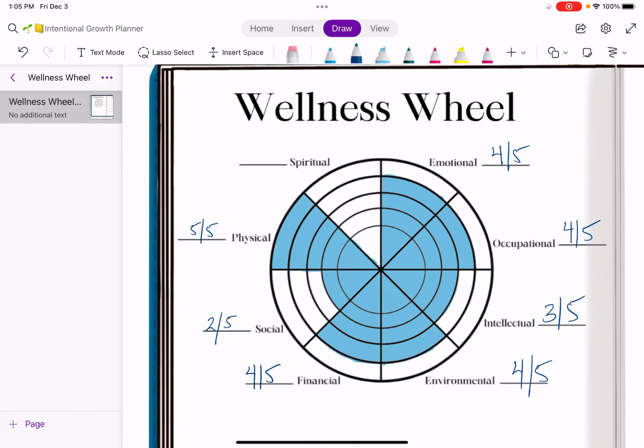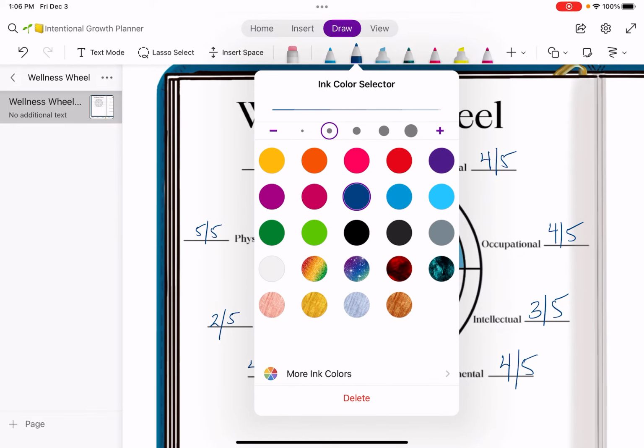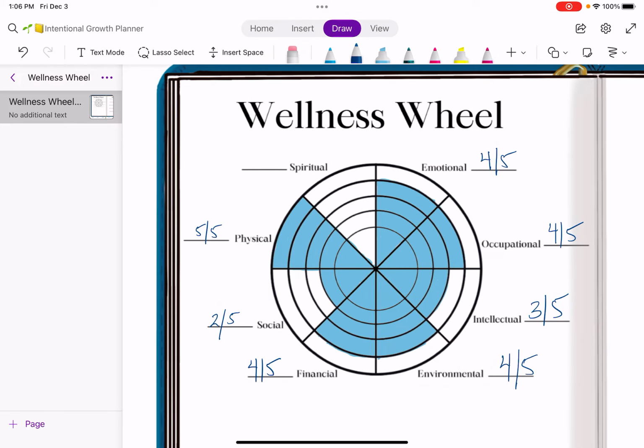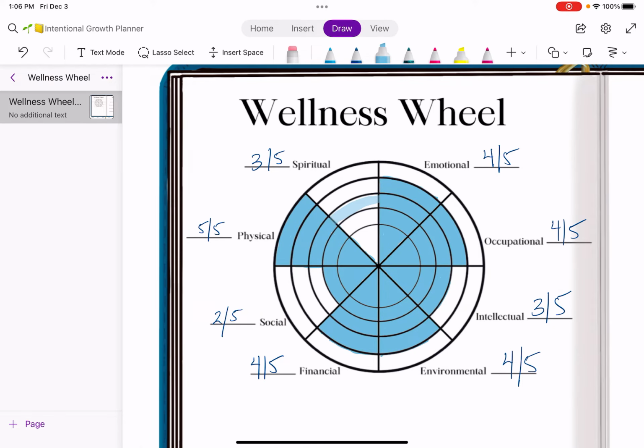Spiritual. I would say I am feeling really connected, but I want to meditate more, and I just feel like I haven't really made time. So I'm trying to think, 4 or 5. I feel like this is an area where I tend to crave more. So I'm just going to give it a 3. And there's no shame or judgment, because this can change. This is just kind of how I'm thinking about it right now.